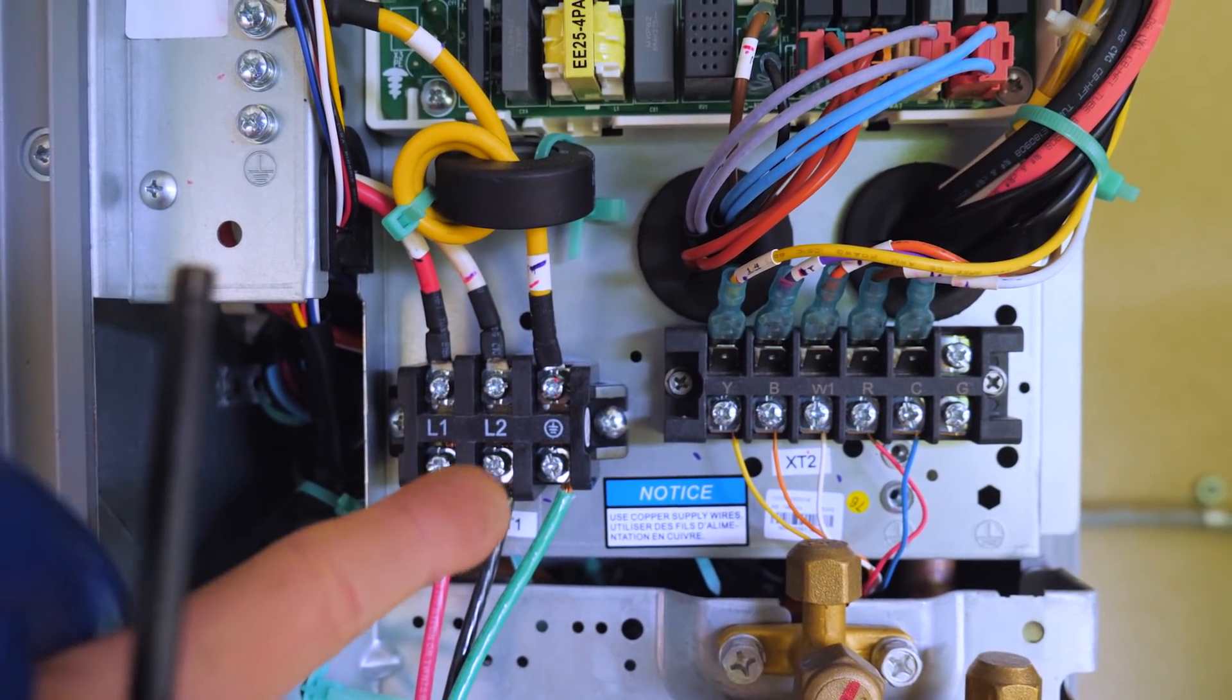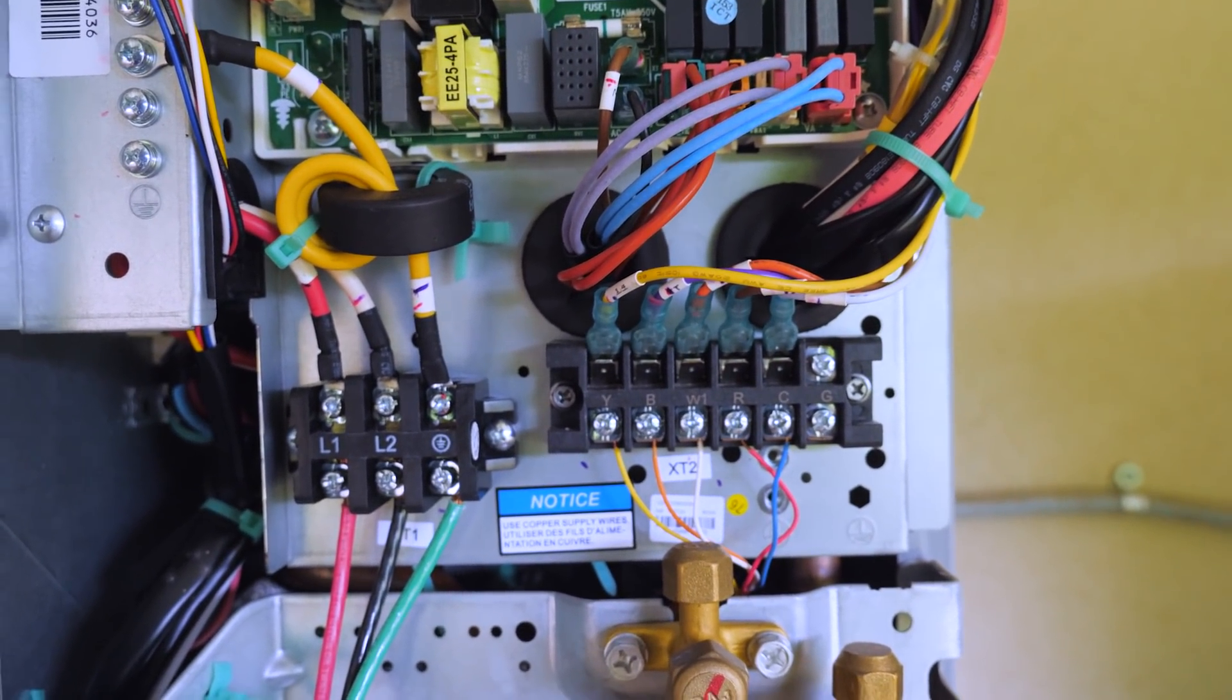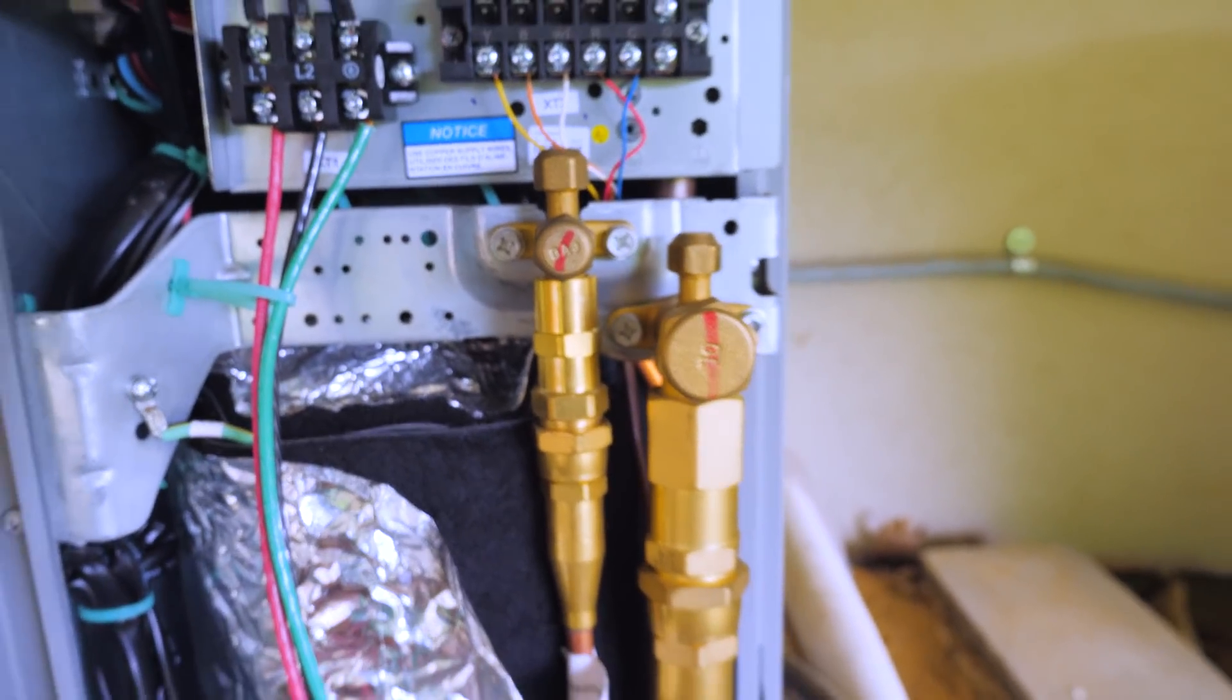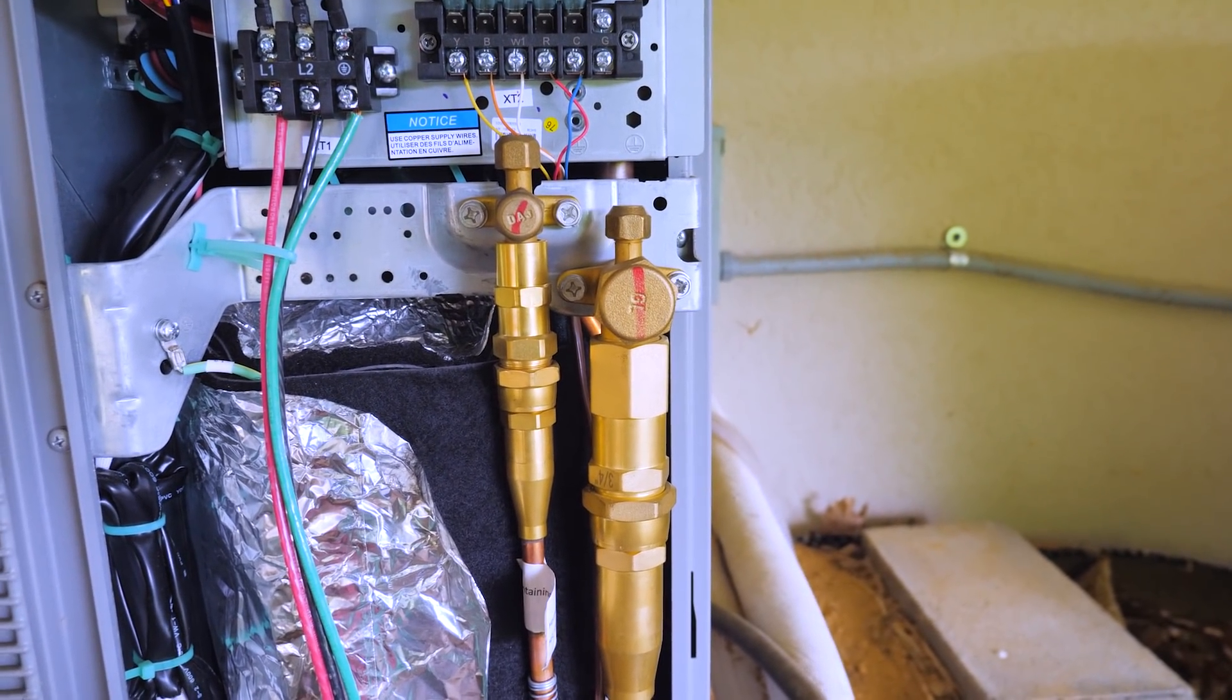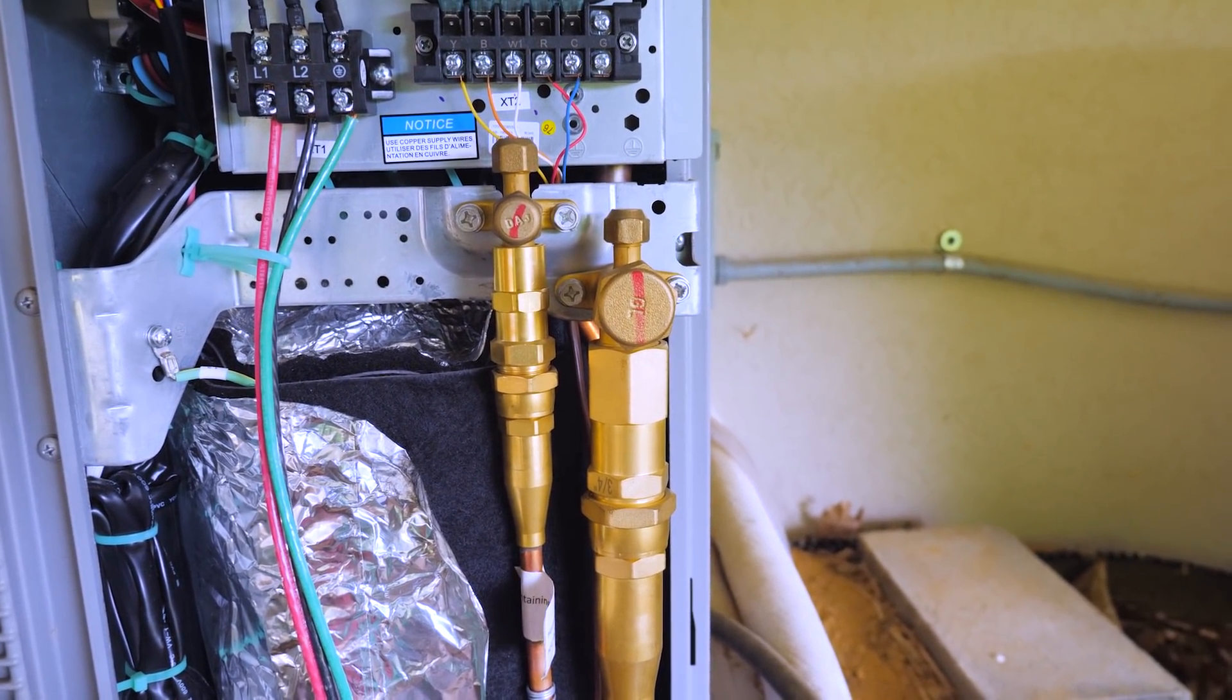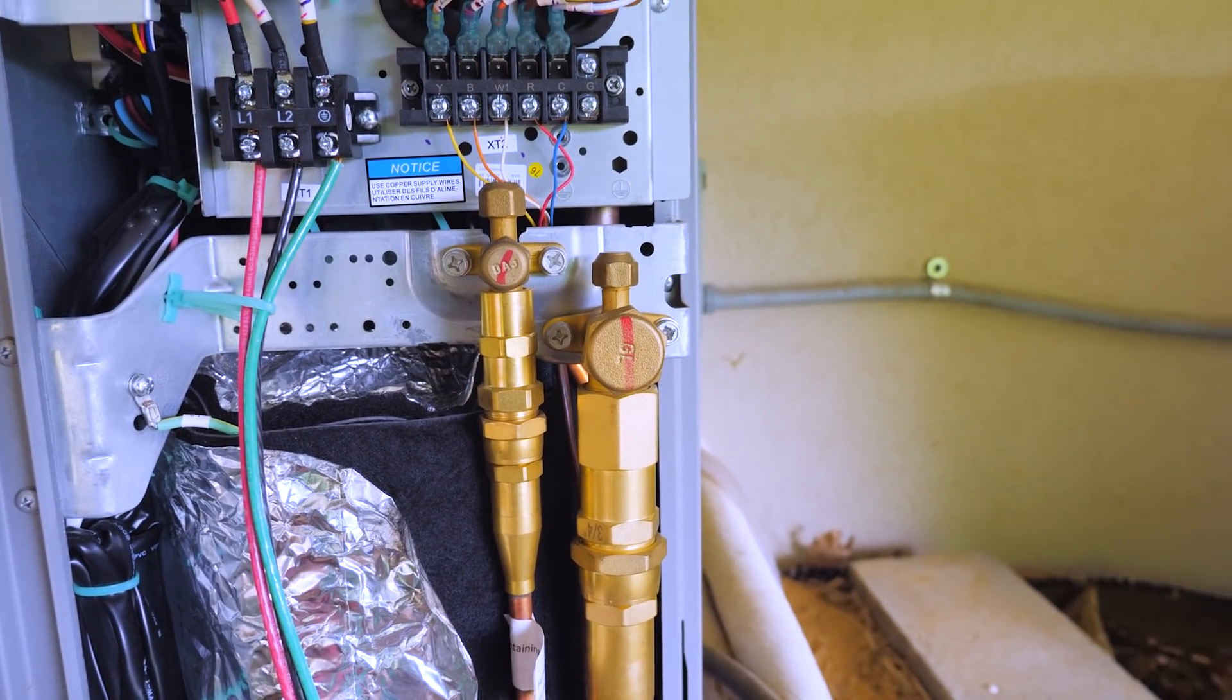Took a picture of how it's all wired because I didn't wire this. I paid a guy to do it, but you need to know what color wire goes to what terminal so that you can hook up your thermostat correctly inside. This is the power, leg one, leg two, and ground. That's pretty much all there is to that. Then if you use the pre-charged line sets, which are those.